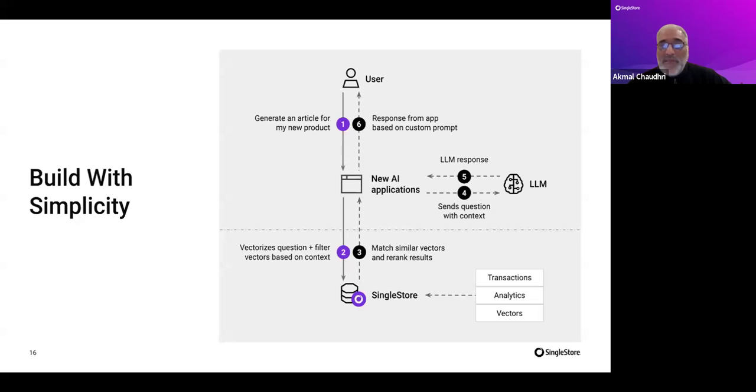Generally, you create these vector embeddings, which are representations of the text that we are trying to evaluate, and then ask it a question. That question has to be converted to a form that the LLM understands, and then it can give us meaningful results. So RAG is very easy to do.